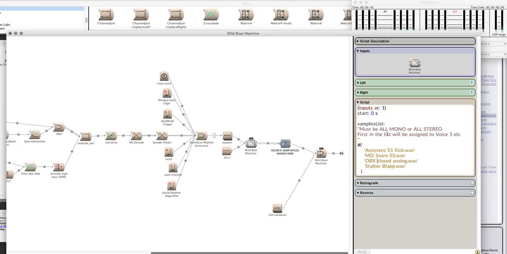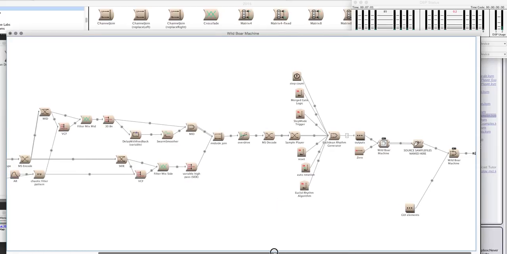And the important thing is to remember that they must all be mono or stereo, or you might get some weird sample rate conversion, which you might be interested in. But for now, I would suggest keeping those file formats the same. They can be 44.1 or 48, mixed sample rates or mixed bits, but not mixed channels.